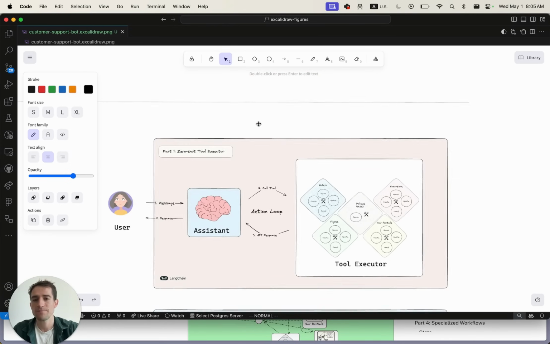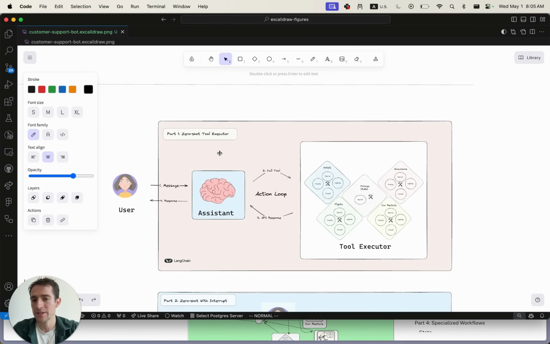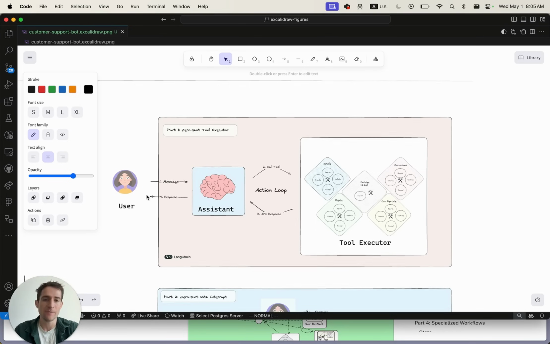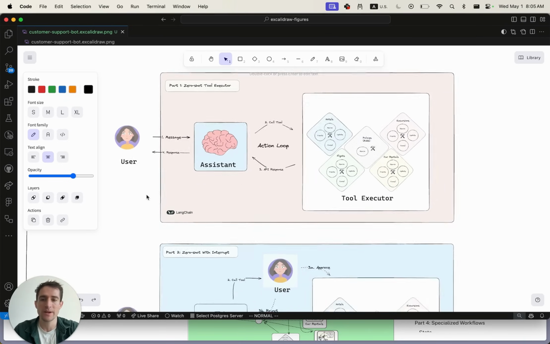So we'll start out with this zero-shot tool executor. It's just a graph with two nodes. You've got the assistant, which is really just an LLM and a prompt. It's able to decide to call a tool or respond directly. These tools are all provided to the LLM at once, so it has to do two tasks really. It has to decide which tool, and if a tool, to call, and then also the arguments there. And then it has to be synthesizing a response based on the actions from that. And it can do this in a loop, as you probably are familiar with.